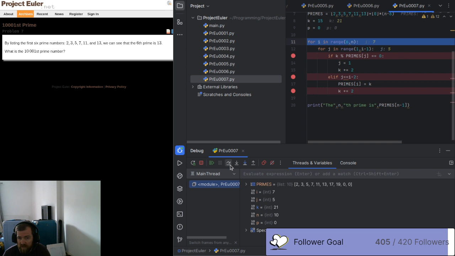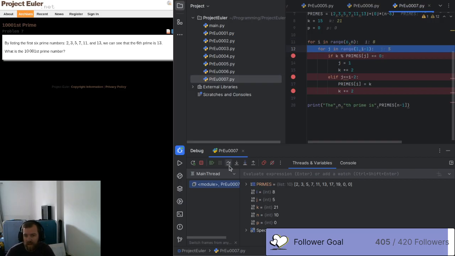Reset J. No. Iterate I, because now we've got something that is in that position that's not 0. I mean, that's not part of the question, but we just added something. So since we just added something, it goes back and iterates I. I becomes 8. So 0, 1, 2, 3, 4, 5, 6, 7, 8. Cool. We're now on a 0. We go through. And now J1 was 3, which does divide 21, so that's out.